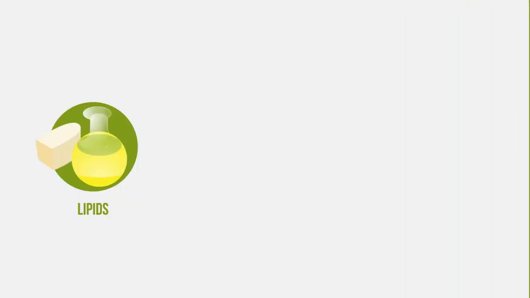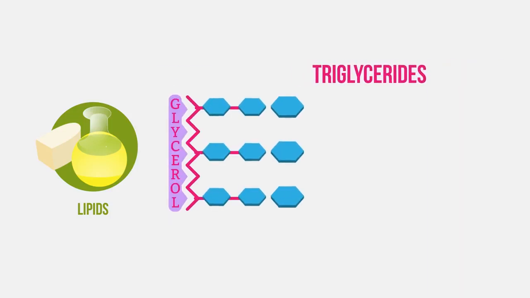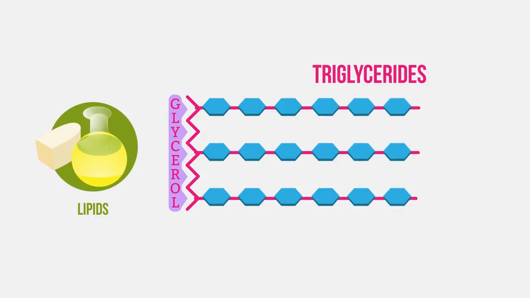So that's proteins and carbohydrates. Let's end with lipids. Many lipids are triglycerides. These have a single glycerol molecule with 3 fatty acid tails attached. Different lipids contain different fatty acids.